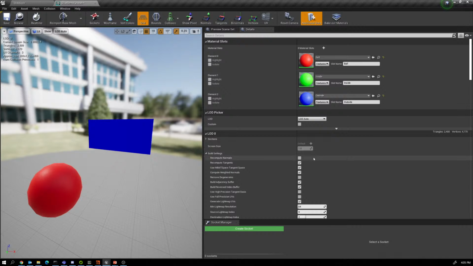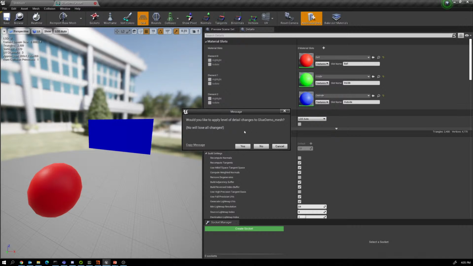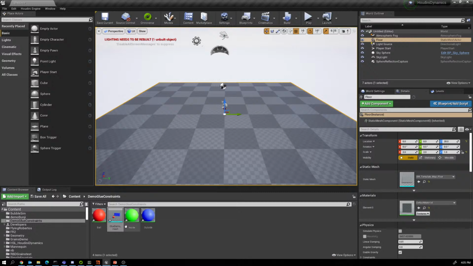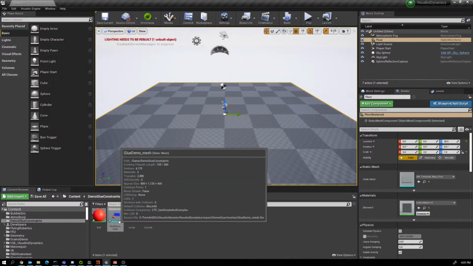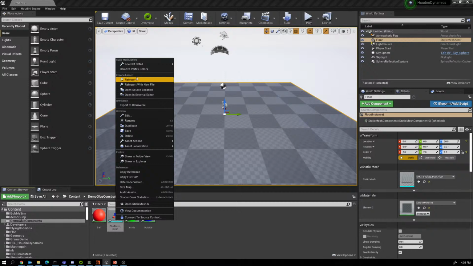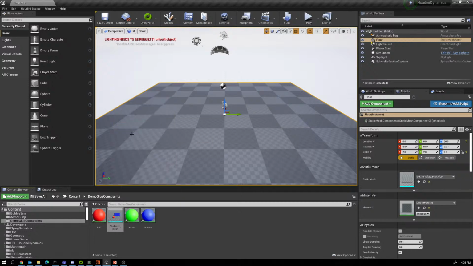Now what we want to do is look for, it says use full precision UVs, we want to go ahead and click that on to be true, and then click Save. All right, now it says that it got it, but I don't know. UE4, it's an awesome program, but it's dubious sometimes. So I'm going to go ahead and exit it and then say, okay, would I like to apply the level of change to the detail? You go, yes. All right, but now you'll see that even though we've saved it twice, it still says it's not saved. So I'm going to go ahead and save it yet once again.